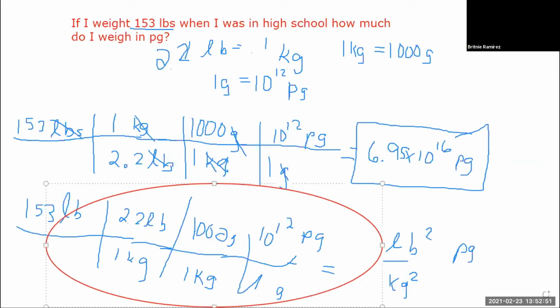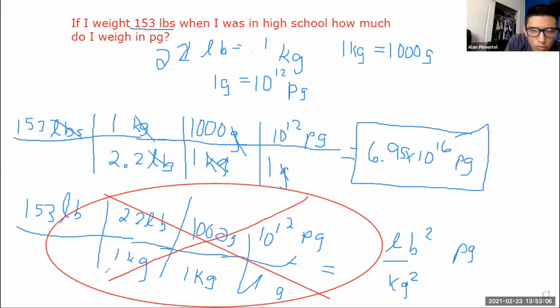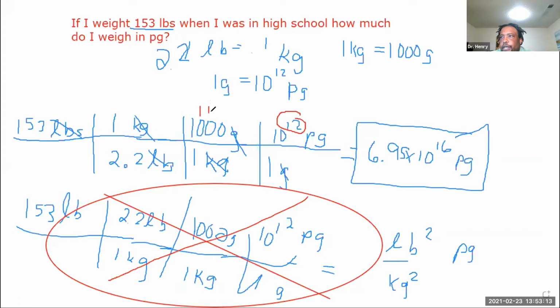I have a question, Dr. Henry. Yep. The 10 to the 16th, why is that 16? With the answer that you got on the calculator, you had to move the decimal, or I don't get how that's 16. Okay, it's 12, right? This guy here is 10 to the 3. So 10 to the 12, and this guy's 10 to the 3. If I'm multiplying 10 to the 3 times 10 to the 12, what would be my answer?